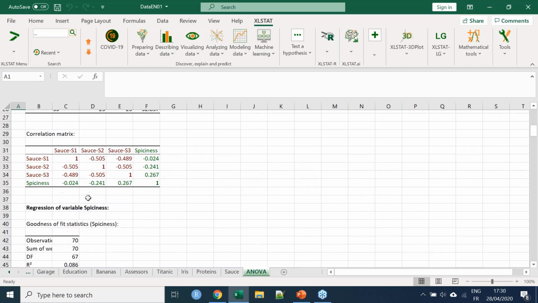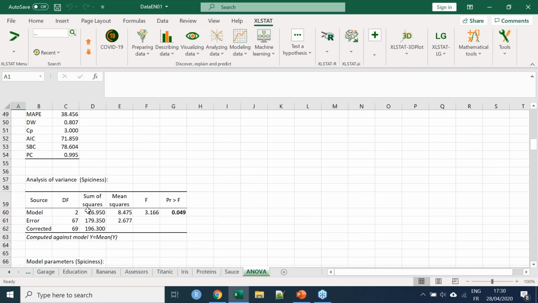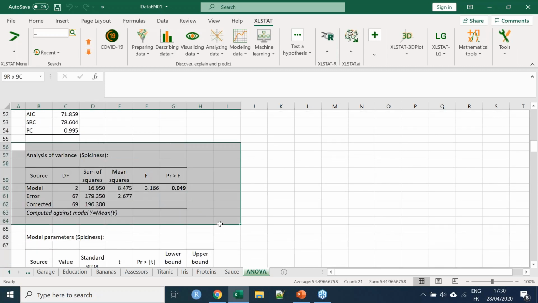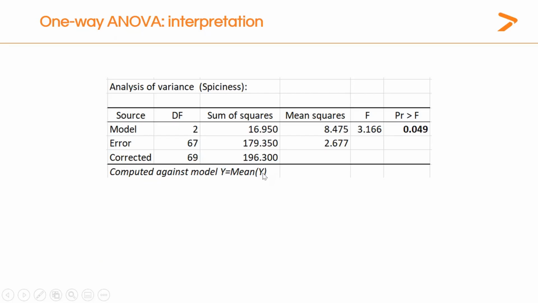I will go a little bit further down to comment on this table, which is quite important. So this table includes the two sources of variance, the between variance, so the spread of the means, and the within variance, this is the variance of the residuals. This is the F ratio, so it's the ratio between the green one and the red one.